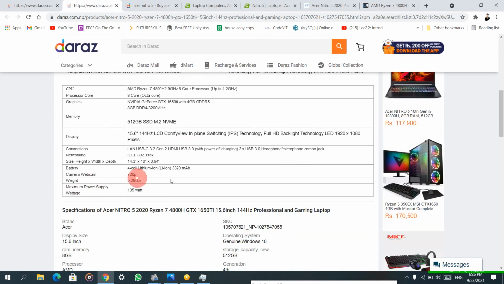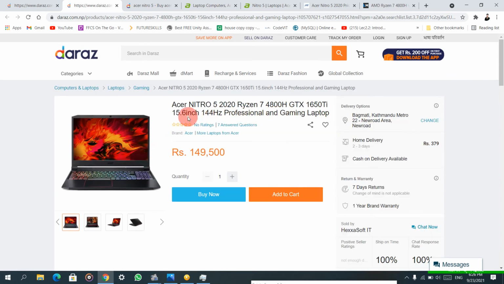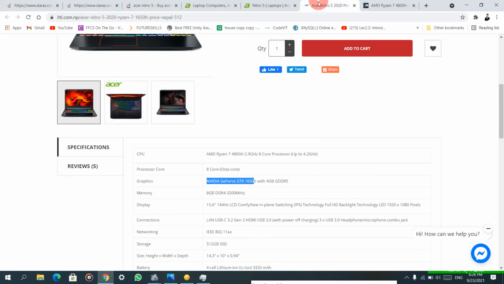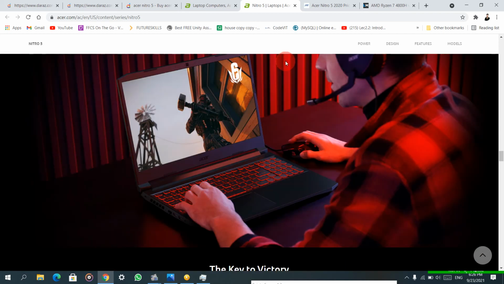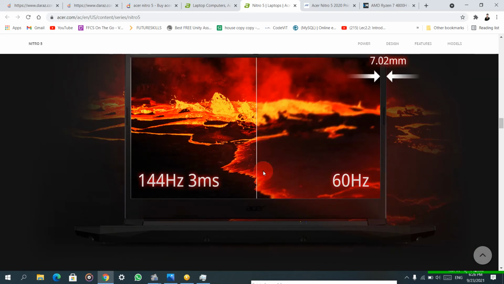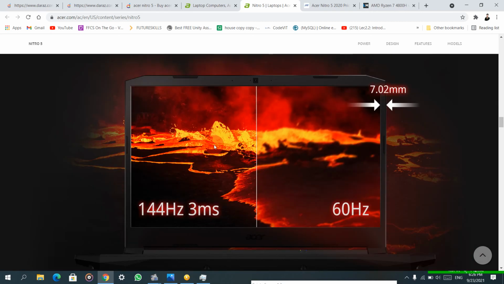And now you can see here, where is the refresh rate? Wait. Yeah, 144 Hertz. This is the main thing if you play any games, okay. I will show you over here what the difference is. Hertz is like refresh rate, okay. If you move any car, the screen will be refreshed 144 times, while here it will be 60 times. You can see the difference in the time and the changes of the screen, it is too much different. You can see here it will load blurry and then load finally. But in 144 Hertz, it will show exactly what is going on.